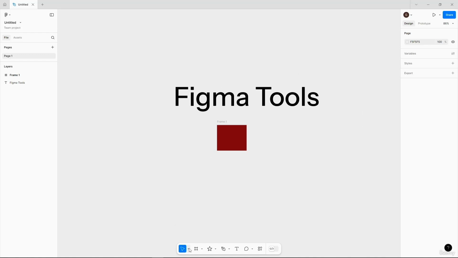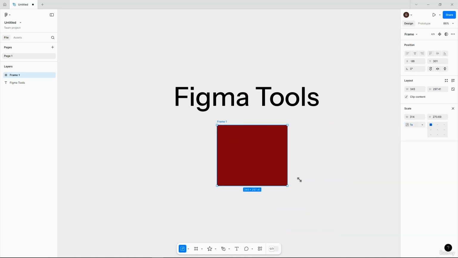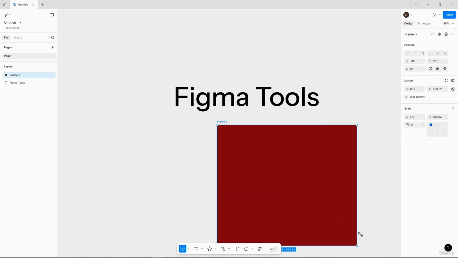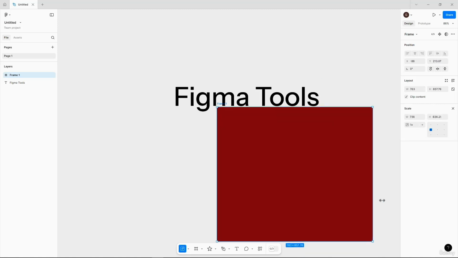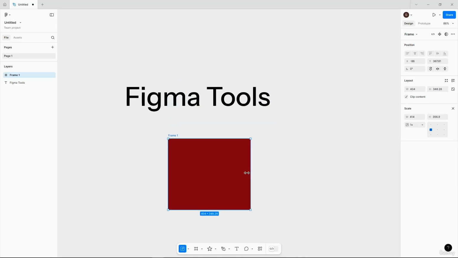Okay, now the third type is the scale one. For scale the shortcut is K. For that you first need to select the item. Now hold the K, press the K button. You see it gives you a both side arrow with double heads. That means you can now scale it according to your item. Let's say I want to scale this to a larger one. You see the digits of both width and height are being changed. This is how you can scale up and down any type of item.